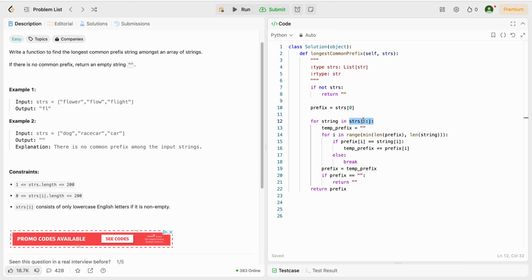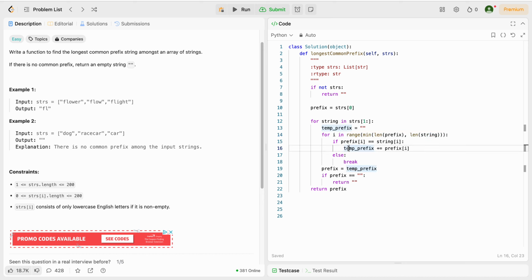Then we're going to compare the prefix character with the corresponding character in the current string. So again, here is where we're doing a comparison, and we're looping through it. We're going to use the minimum string. Then we're going to store the matching character in the prefix here to keep track of what they have in common.